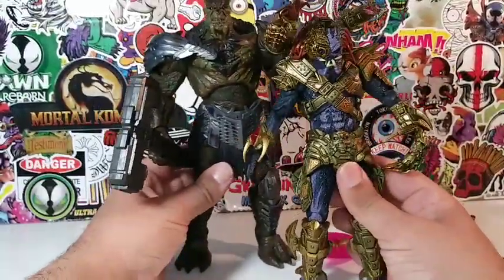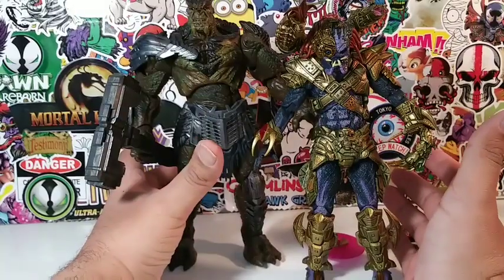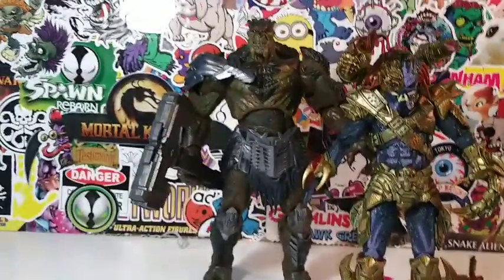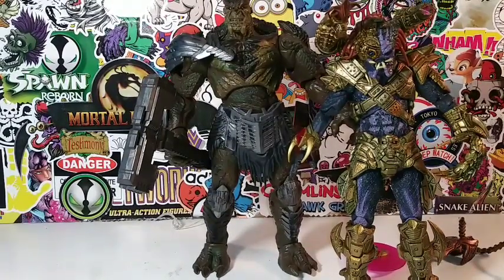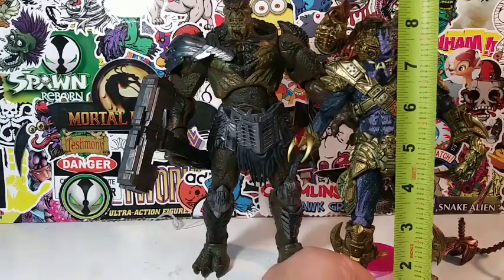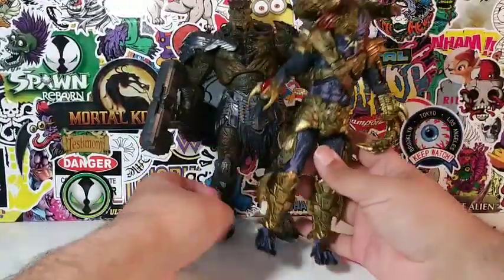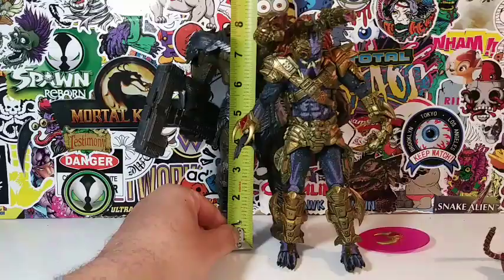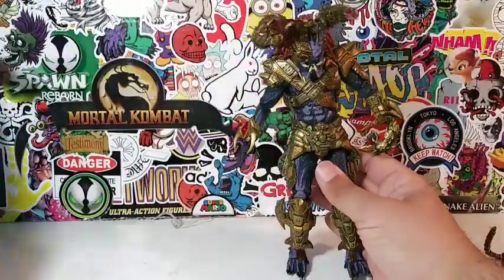I've decided to bring out Cull Obsidian right here — Marvel Legends Cull Obsidian — simply because he's kind of amphibian and he's got like an amphibian armored look. Lasershot Predator is actually pretty big compared to Cull Obsidian. Let's measure this Predator while we've got him standing next to Cull Obsidian. Lasershot Predator stands about 8 inches tall, going up to his head all the way up to his rocket — he's about 8 inches. He's a really big guy. Cull Obsidian, if you're wondering, he's just a little under 9 inches, so he has about an inch on the Predator.